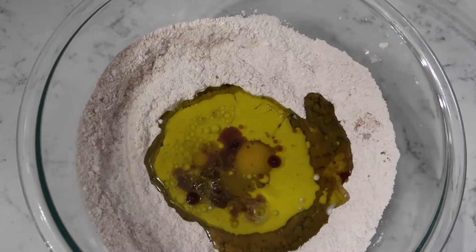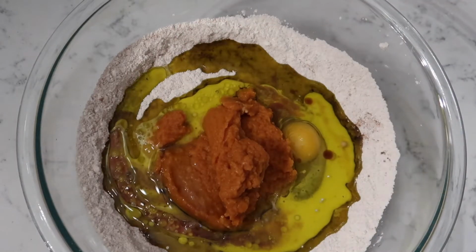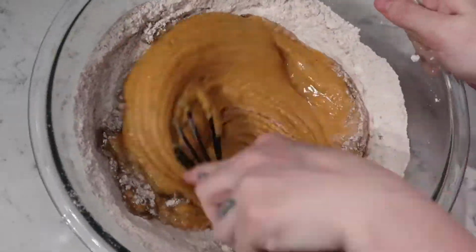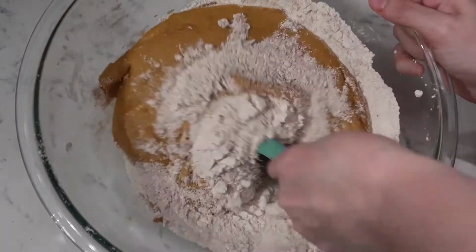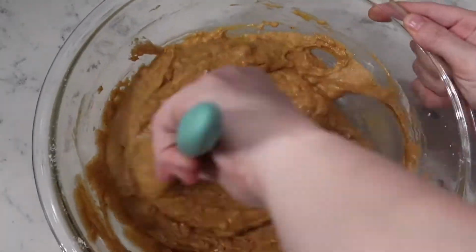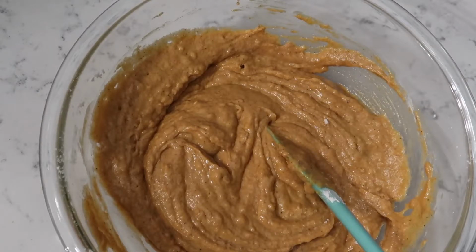And then you're going to just take your loaf pan and dump half of that into the pan. And then you're going to melt some Nutella and then swirl it on top of the pumpkin, and then do the remaining half of the pumpkin mixture on the loaf pan as well with more Nutella. Swirl it, and then you're just going to bake that in the oven for about an hour or so.